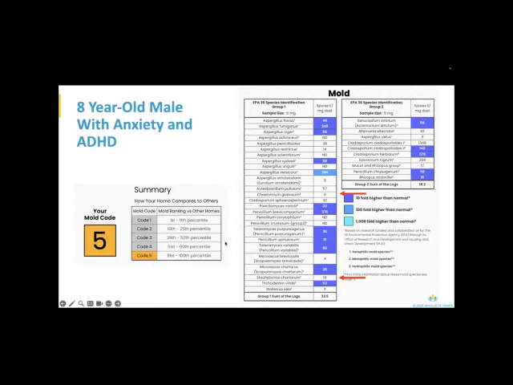So level 5 is basically you're in the top 10 percentile, and this is the top 10 percentile you don't want to be in, meaning this is one of the most heavily contaminated homes. The folks that do this test basically collected, I think, 10,000 samples and ran their own statistics. So these contamination levels were in the top 10 percentile of all contaminated homes that they ever tested. Code 1 through 3, and we'll touch on this in the next part, is basically the least 50th percentile. So these are basically super clean homes.